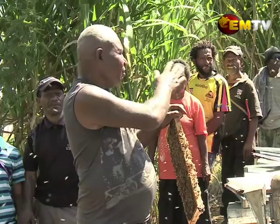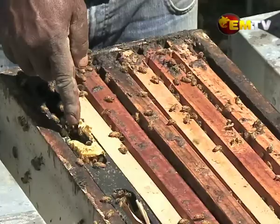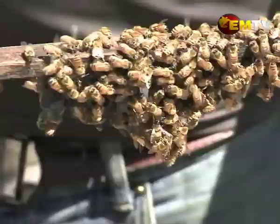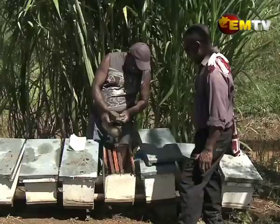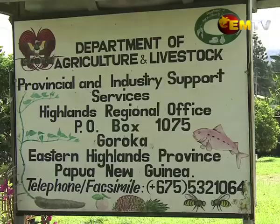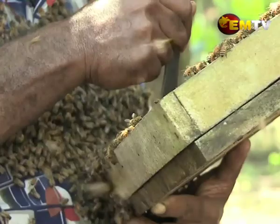According to ACIAR research, it has become evident that beekeeping in the Pacific Islands is under threat from limited technical beekeeping skills, inefficient queen breeding programs, increasing pests and diseases, and quality control issues related to harvesting and post-harvest handling. The research center, through a four-year collaboration with the PNG National Department of Agriculture, Coffee Industry Corporation, NGOs, and other private sectors, began trying to find solutions to these beekeeping problems.